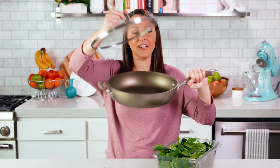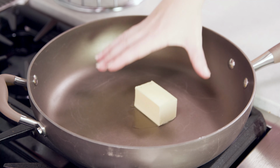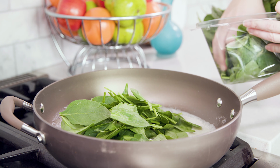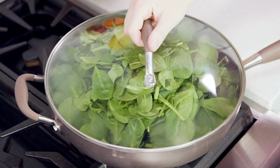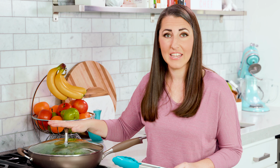You'll also need a large heavy skillet with a lid. You're gonna need that lid. You're gonna melt 1/4 cup of butter in this large skillet over medium-high heat. Once the butter's melted, you'll add in all of your spinach leaves. Then you're gonna wanna pop the lid on and reduce the heat just a little bit to medium, and we're gonna let this steam. Make sure that you're using baby spinach for this and not the regular spinach. The regular spinach leaves are quite large and you'll need to chop them up.